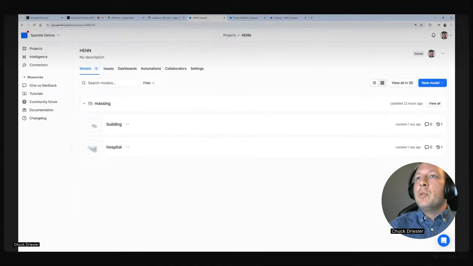So what we're looking at here is the Speckle interface when you want to work with your data, or if you've uploaded something from a connector, or when you want to do anything within Speckle. These days it looks something like this. You are presented with a workspace and a number of projects within it. A project represents a collection of effectively anything you'd like it to, but often it has a one-to-one mapping with a project that you're working on in your firm. Projects are collections of models that can come from any number of places. And so before you can do anything, you need to make sure that you get your model inside of Speckle.